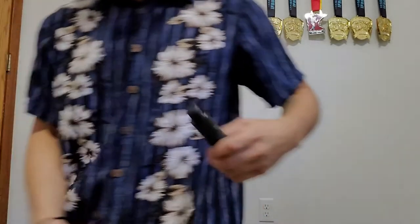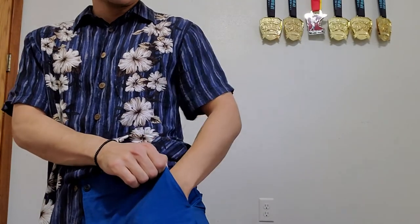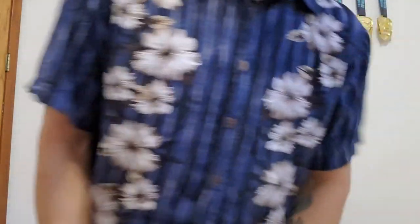With single-handed weapons, you always have to choose between putting the weapon in your strong hand or your weak hand. For deployment, the baton should be placed upside down in your pocket. So rather than putting it in normally, you'd put it in inverted — that's how I would set it up for quick deployment.